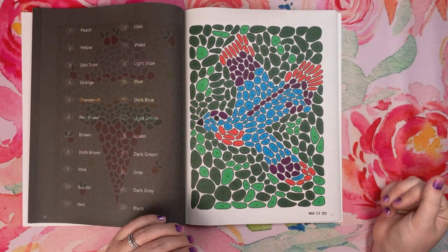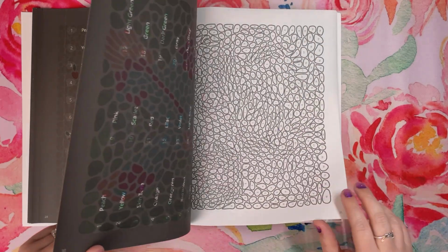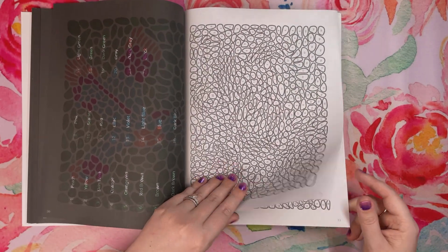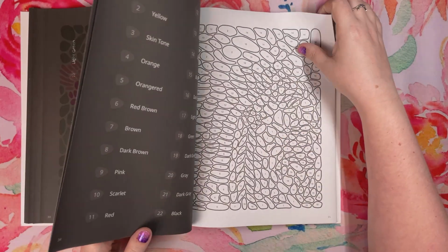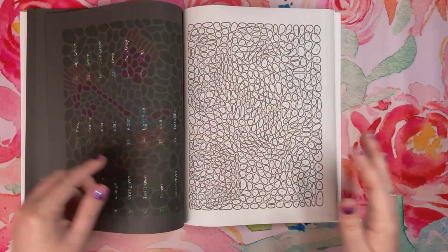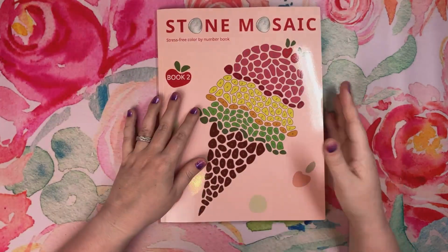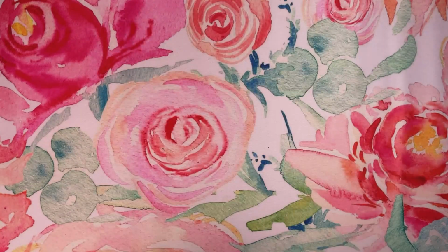And then I did this one here, and I did this bird too, so I think they look nice. I have really enjoyed coloring all the images in here thus far. They're really, really fun. I think I'm about halfway done, if not fully halfway done, so I'm getting there. This is kind of my book that I pull out when I'm watching TV, because it's pretty mindless and easy.